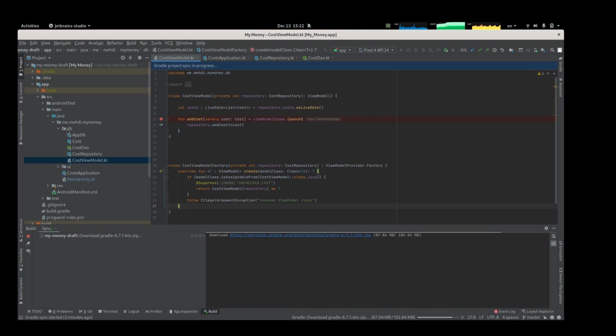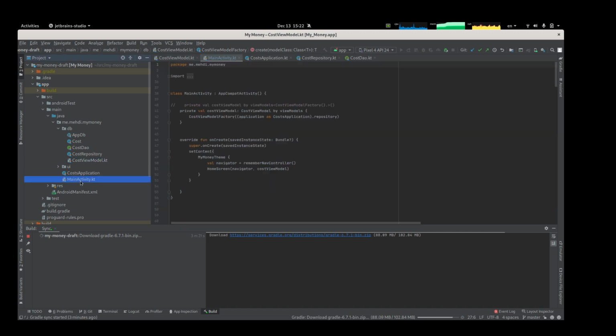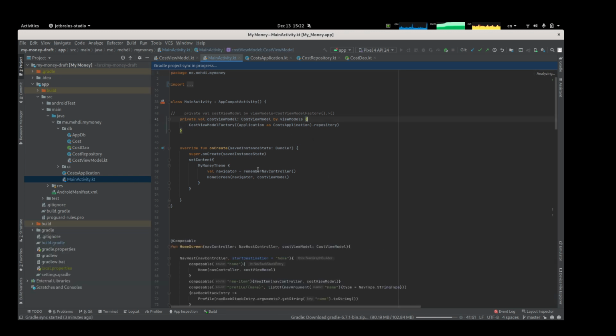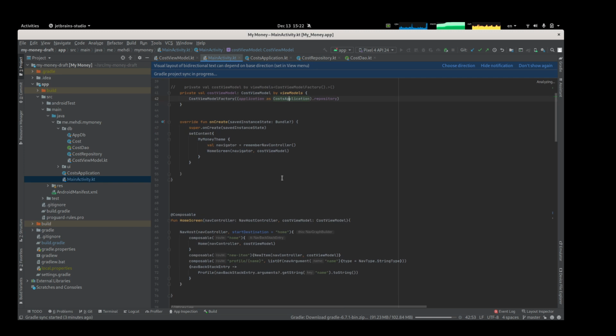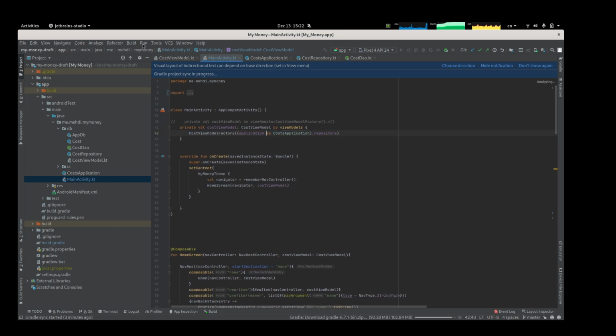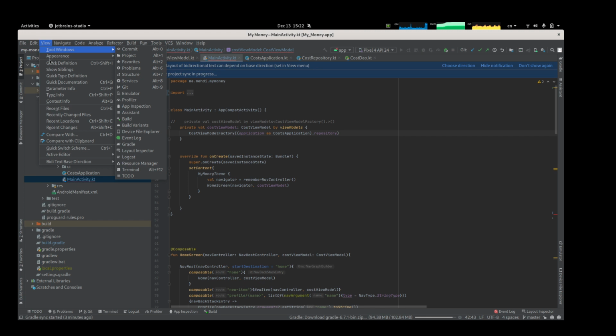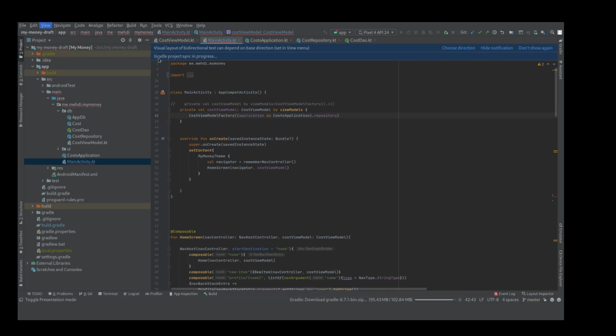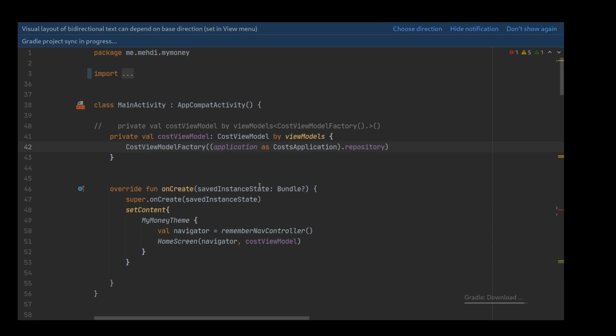And here we go, we have main activity, and in our main activity we create an instance of our view model this way. I think this is pretty small. Let me go to presentation mode, view tool window appearance, and enter presentation mode. It should make things a little bit bigger, and there we go.